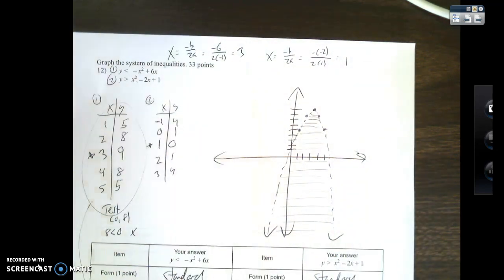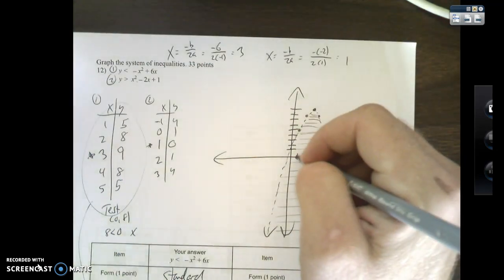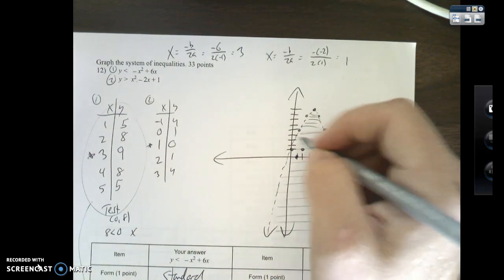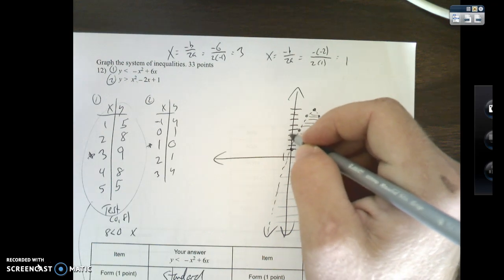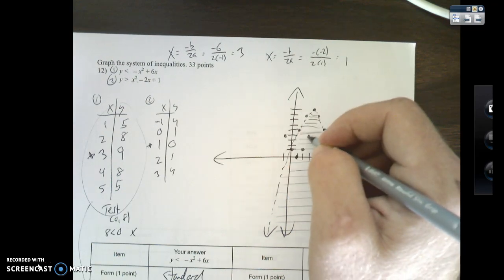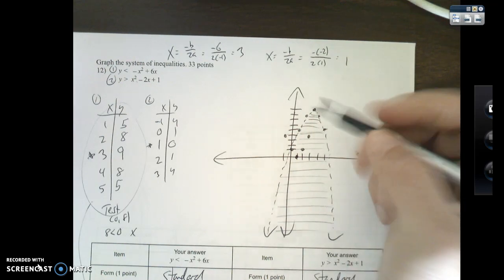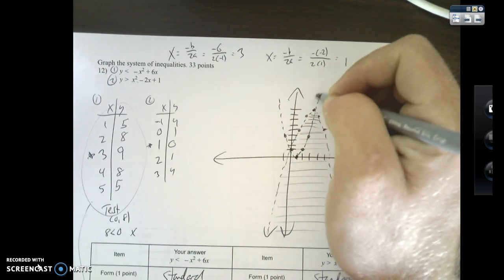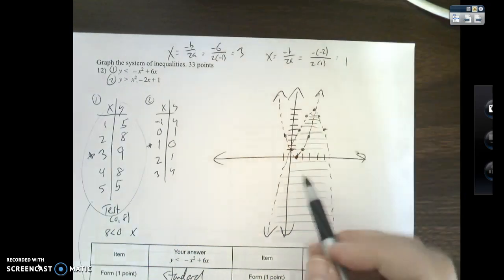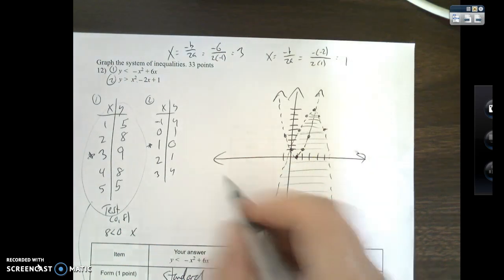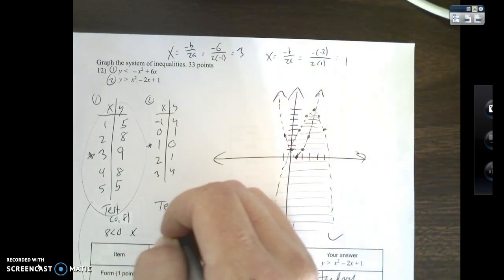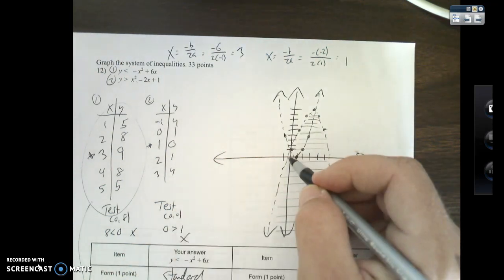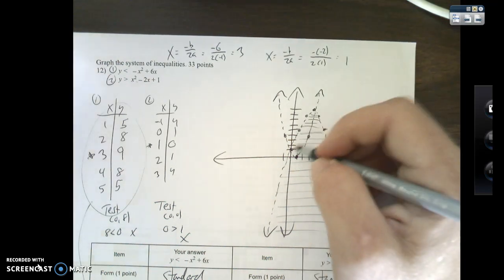Now I'm going to do my second one. So 1, 0. 2, 1, 0, 1, negative 1, 4, and 2, 4. I'm sorry, 3, 4. This is greater than, so it's another dashed line. Okay. 0, 0 is outside of it. So if I test 0, 0: is 0 greater than 1? No. So I don't want to shade outside of it, I want to shade inside of it. So I want where they overlap.